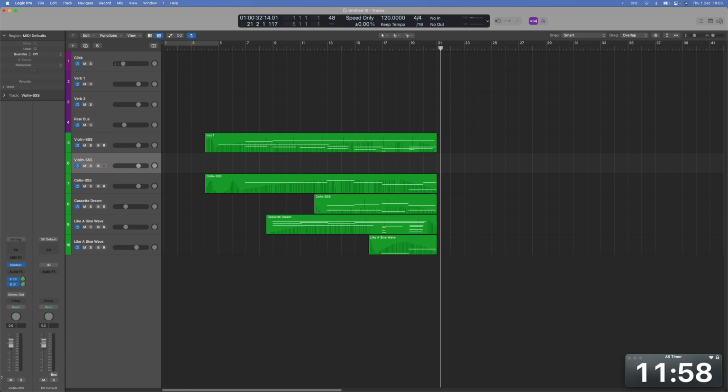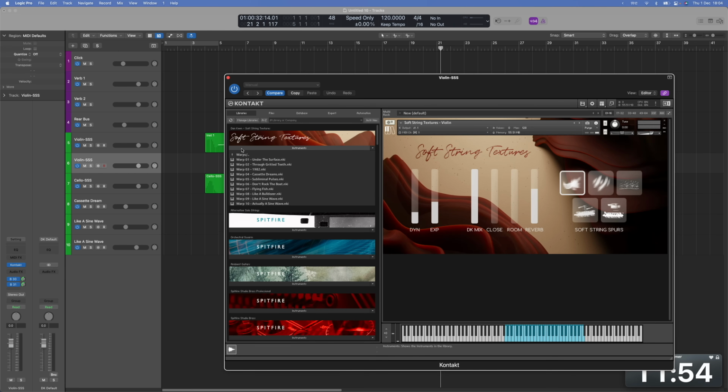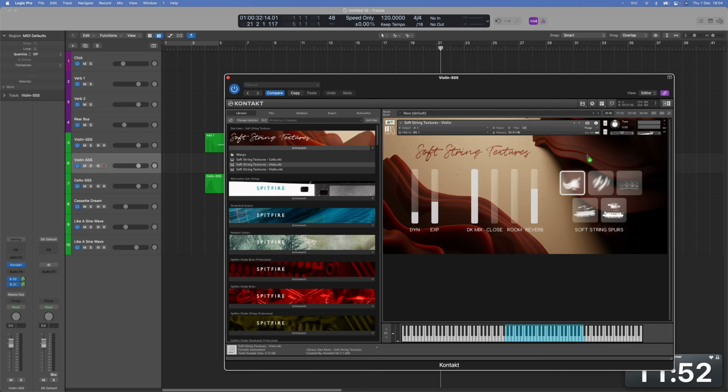Now we've only got one main line here, so let's add a little something, maybe in the viola part, because we haven't got a viola yet. Let's drop this in. Let's start with a sporadic trill.